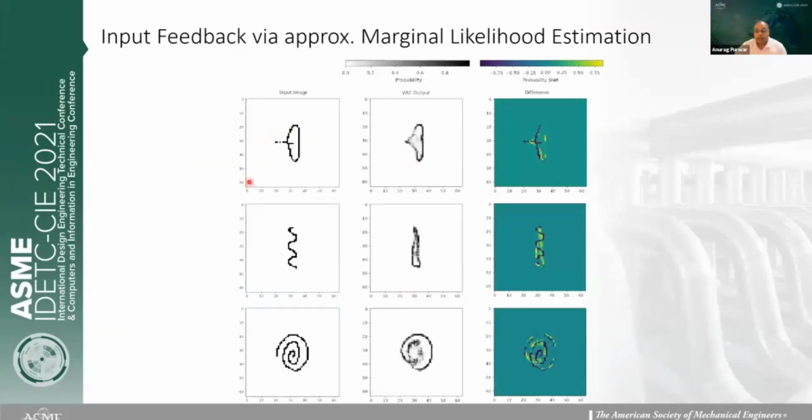So here is another image that basically gives you some feedback on the input, right? That's your input image over here. And it tells you that these are the parts which would be hard to do for a 4-bar mechanism. This one is even harder, so you can see it becomes even more pixelated, and this is the one that I presented before. And the green one basically shows you the probability shift, or the difference between these two. So the dark regions are harder to capture, and the lighter ones are easier to do.